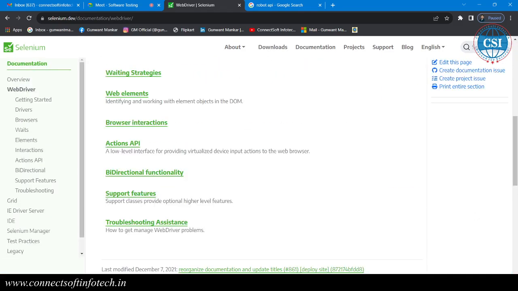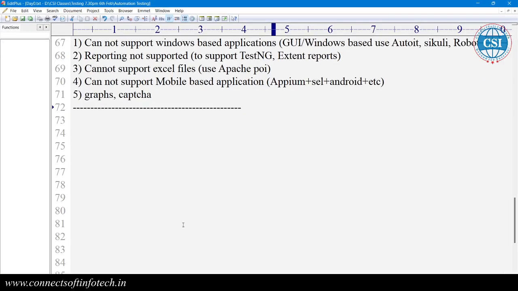Okay, let's see the Selenium versions. What was 1.0, 1.x, 1.2? Let's see some Selenium versions.